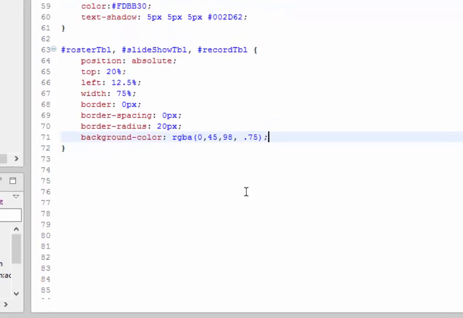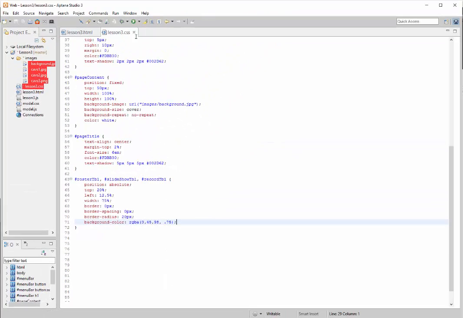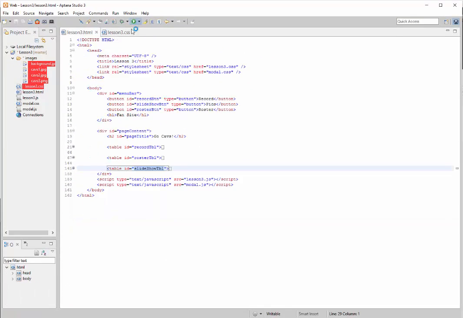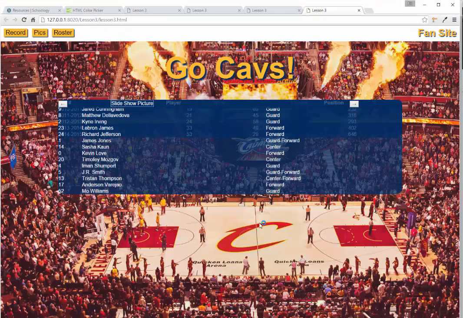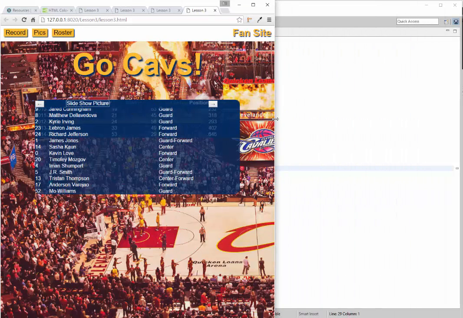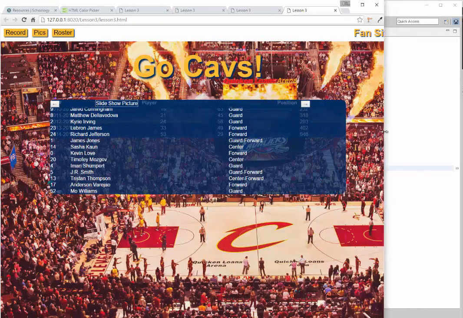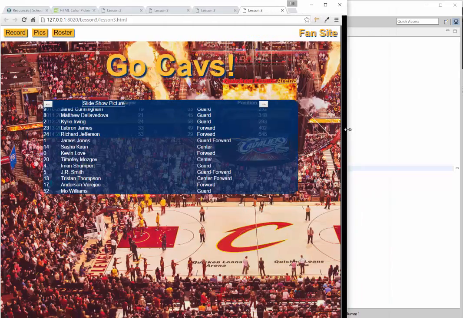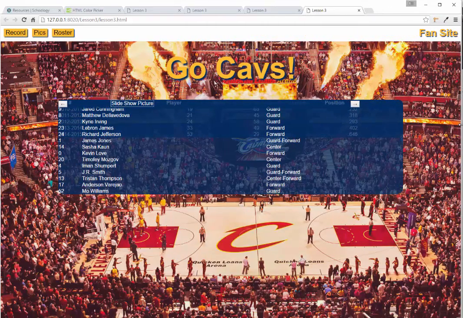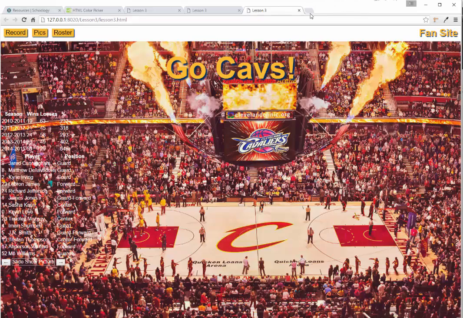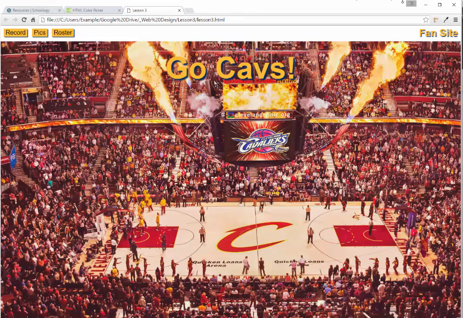And then I'm going to save it. All right, so let's see how they look. I'm going to go to my HTML, preview it, and here I've put them all in the same position. Notice if I change the page like this, the percentages that I use keep the page scaling the same. All three tables are now stacked in the same position. Okay, let's go ahead and close that. So we're getting closer here.